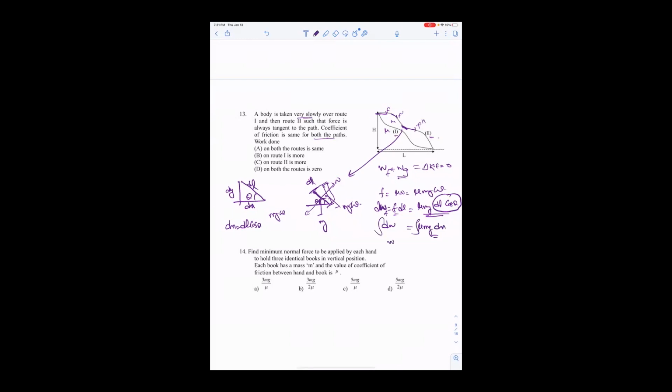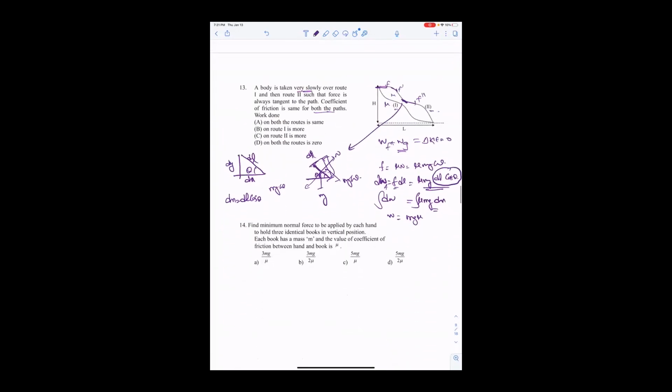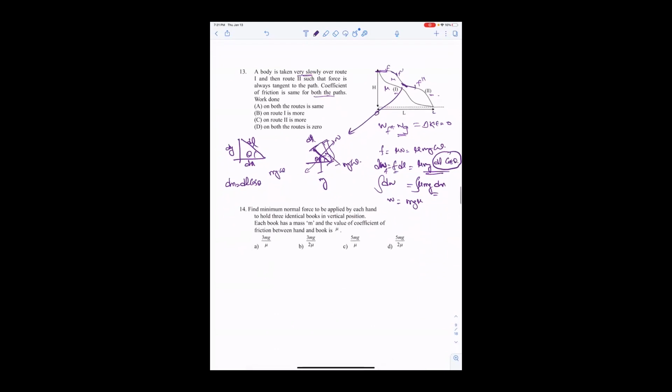If I integrate, net work done, mg is constant, mu is constant, integral of dx from 0 to L, so mu mg L. We are getting mu mg L, and it is independent of the path. So it is the same on both the routes. Is that clear? Whichever route it starts from, it is the same. It has to end at the same point. That is the logic here. If you turn it this way again, N becomes 0 in between, something like this.